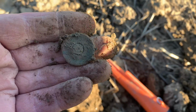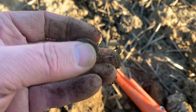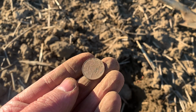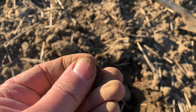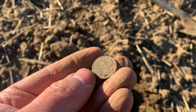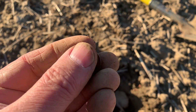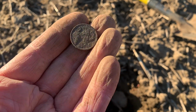And it's my old favourite, always gives me a really good signal, and I always think I'm onto a winner, and it turns out to be a shotgun shell. Well, it does seem to be a day of finding some money, or modern money I should say, spendable money as well, because that's a penny. I don't know how old that is, it's a new penny, and it's not one of the ones with the shield on. My eyes aren't really good enough today to see what the date is on that, but, oh, hang on. Is that 1980, I think. I think that says 1980 on there. So anyway, a bit more for the spendable penny pot. So there we go, 21 pence now.